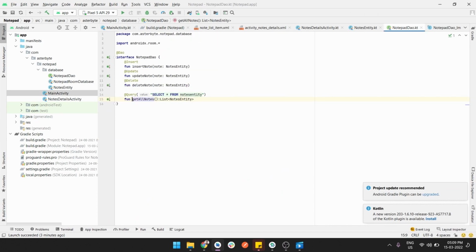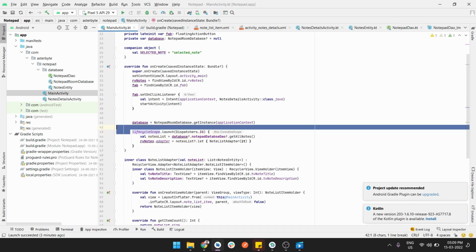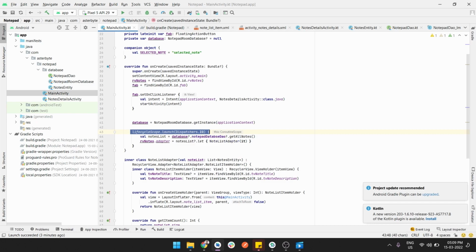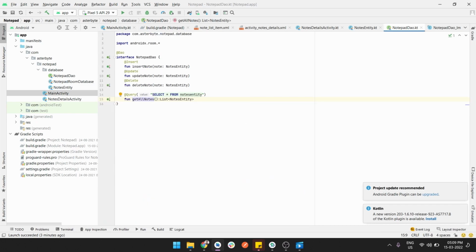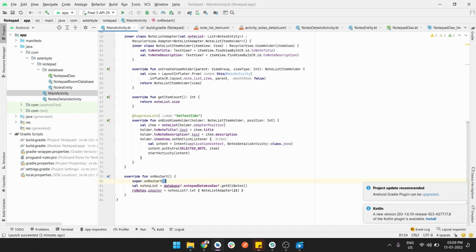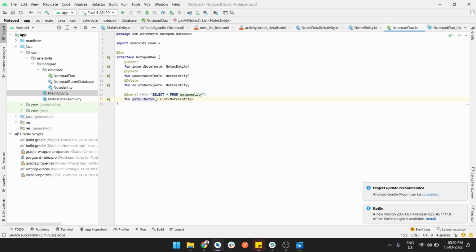Now we have added lifecycle scope to this function. So there are other CRUD operations as well. So we need to add this line of code to all those CRUD operations. Let's add it here and here.